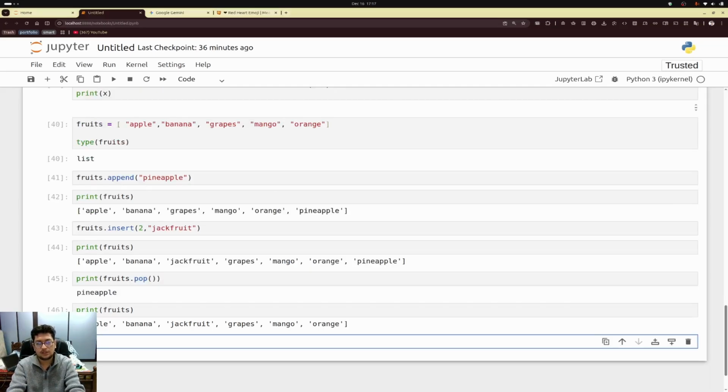Let's just see. No, it's not there. Nice. So pop removes the last element. Let's just try print fruits dot pop of what do you want to remove? I don't like grapes, so let's just say 3.